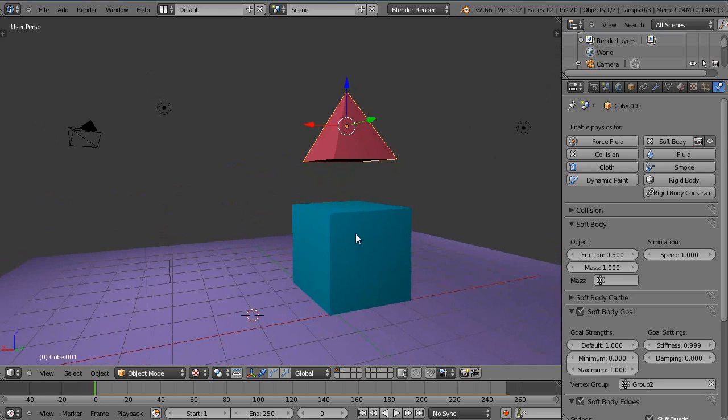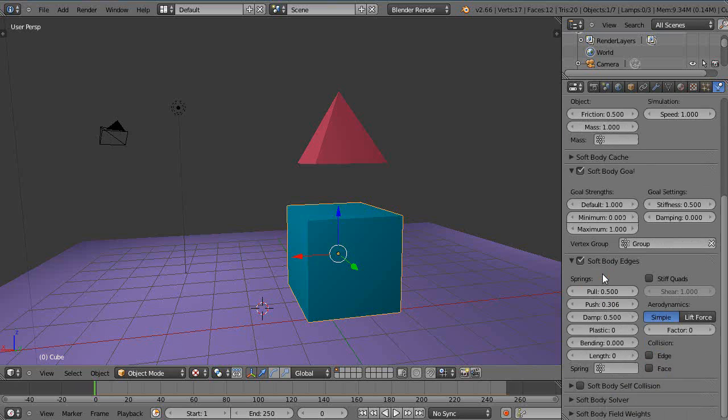Let's see what the values are on here. I have the pull strength, so it can be pulled a little bit, and it can be pushed. But let me turn on these stiff quads here. Basically, imagine stiff bars that go from diagonal corners to keep it from compressing on itself on diagonal edges like that. But it can still be pushed along these vertical and horizontal edges. So these affect your diagonal edges, and these affect your vertical and horizontal compression.